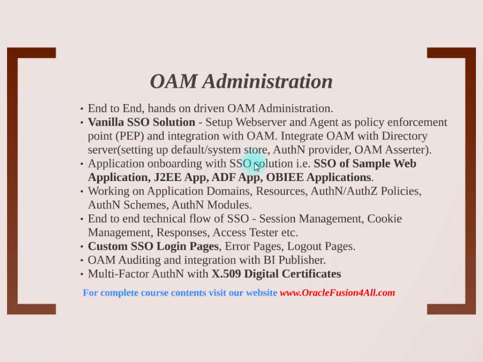and then we'll do application onboarding into our SSO solution. I'll show you how you bring a sample web application into OAM, how you do the SSO of a sample web application, and how you do the SSO of a J2EE application and an ADF application. The same concept is applicable to WebCenter and Primavera applications. And the big thing which I'm going to cover here is how you do the SSO of the OBIEE application. We will work on application domains, create an application domain, define resources, and create authentication policies, authorization policies, and authentication schemes.